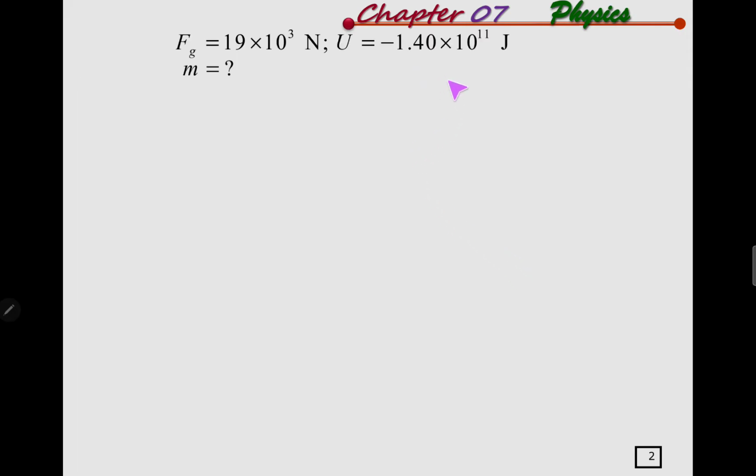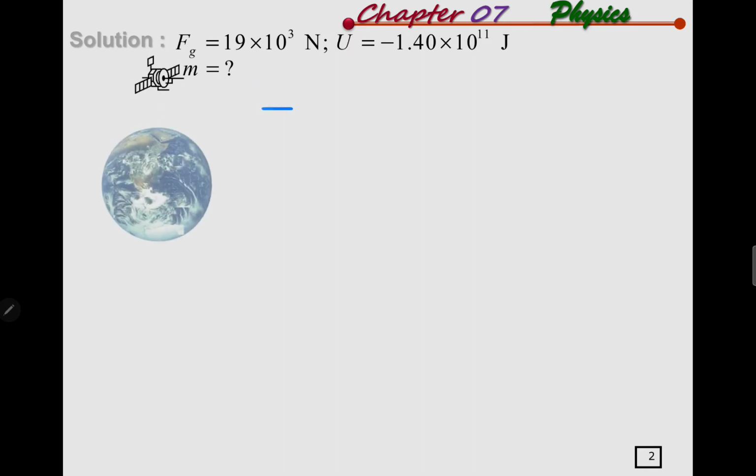So we derive the given information. From there, we are going to determine the mass. The radius of the Earth is given, and then the distance from the center of the Earth to the satellite. We are going to determine the distance from the surface of the Earth, which is unknown. And the force is given.